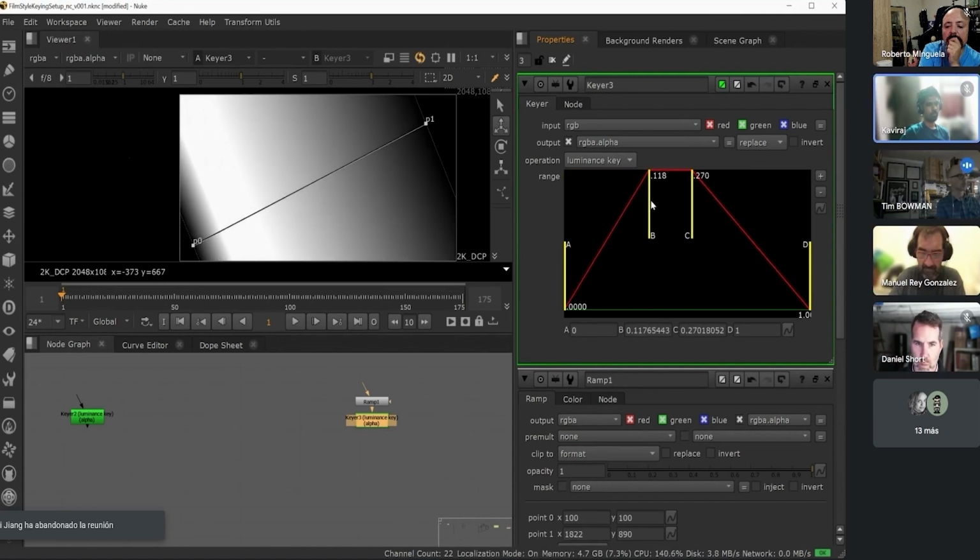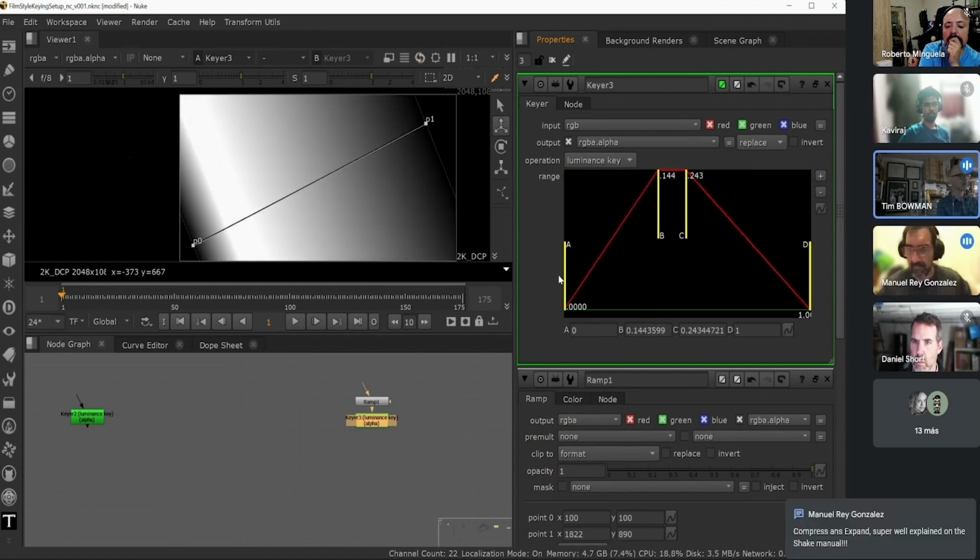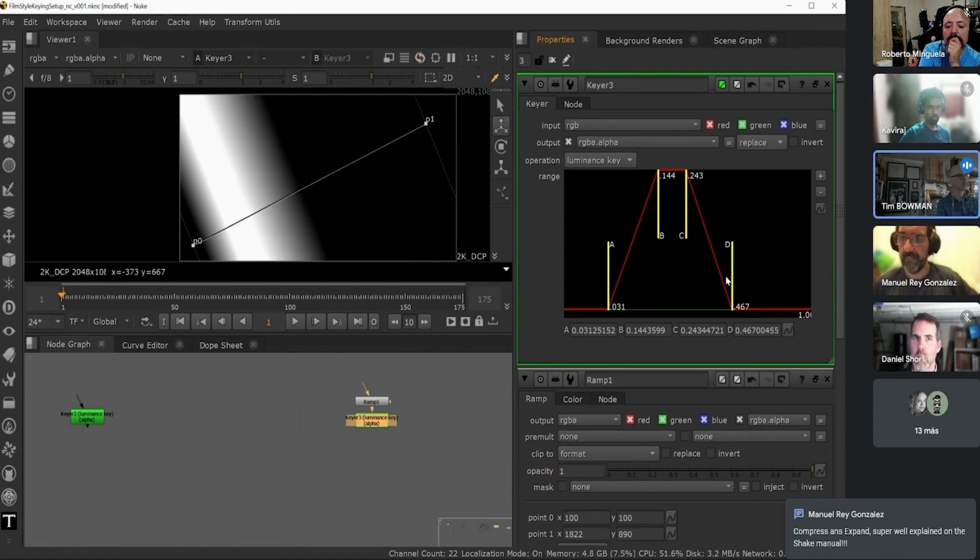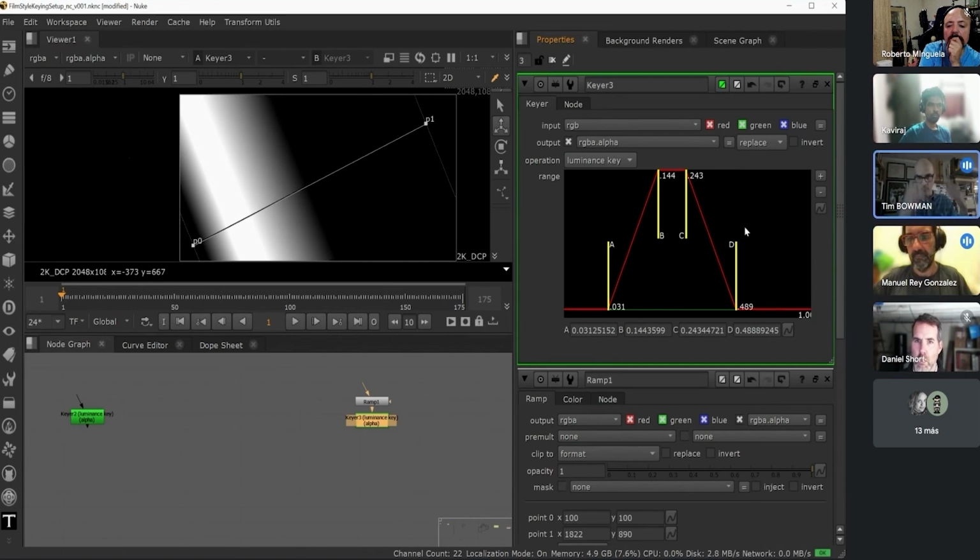Or if you really only need to grab those mid-range values, you can grab them that way. Does that make sense? Yeah, makes sense.